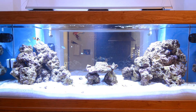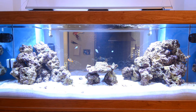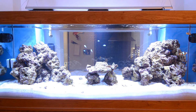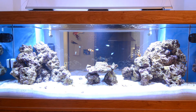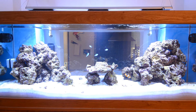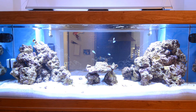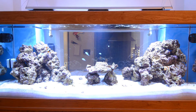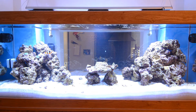All right guys and girls, this is Shardy back for another update. It's day 32/33 of the tank. Not much has happened really — I've just been pretty patient. There are five little chromies in the tank that I added yesterday; they seem to be pretty happy. All parameters are very stable — no ammonia, no nitrites, no nitrates. The only issue is alkalinity and pH: pH is running around 8 to 8.1 and alkalinity is around 6.4 to 6.5. I've just started dosing alkalinity today using the ProFilux system, and I'm going to show you more about that in this video.